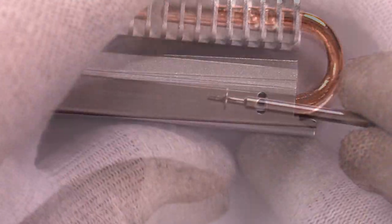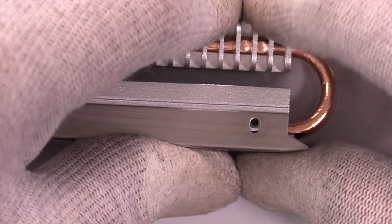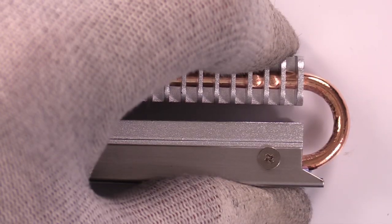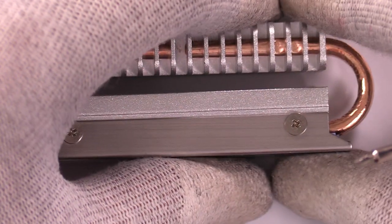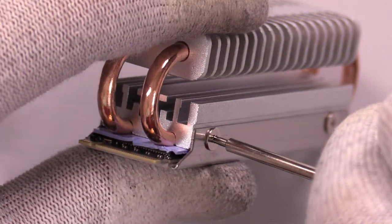Get the screw ready. And I've got a pretty good grip in my hands, but it's taken everything I've got to push that down, to compress that pad, so that screw will clear. Wow. I'm telling you this because you might have to use a clamp to get that kind of pressure to hold that. That's that much pressure. I had to use both hands to get down there and then hold it. So now I'll secure the screws. Interesting. So I would not use this with double-sided memory, but with single-sided, we're good to go.